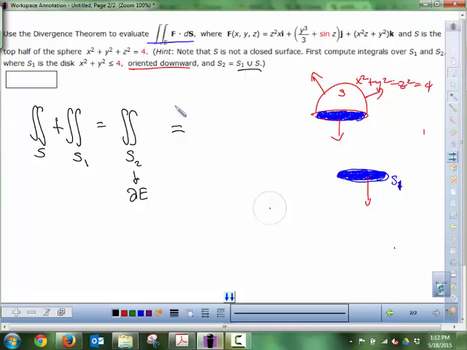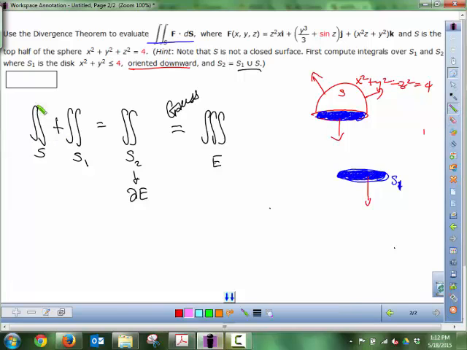And according to the divergence theorem, this is equal to a triple integral of the solid. I'm not putting the stuff that goes in here, but you should know what this is. This is F dS, F dS, F dS. And this would be the div of F dV. That's when you make the jump from your surface integral to Gauss. But keep in mind that this is what we want.